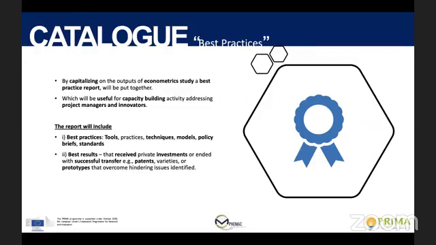The best practice catalog is a set of reports based on the econometric studies, and it should be beneficial for the capacity building of project managers and innovators in the region, where they can find the best practice in terms of tools, techniques, models, policy briefs, highlighting the projects that actually received private investments and their success stories and how they achieved this as well.